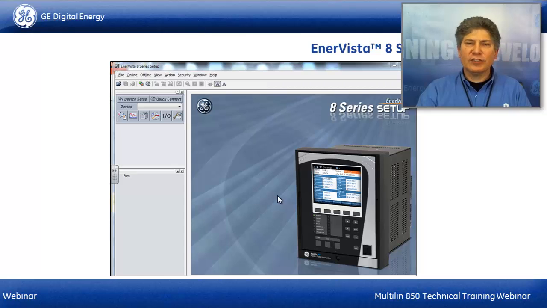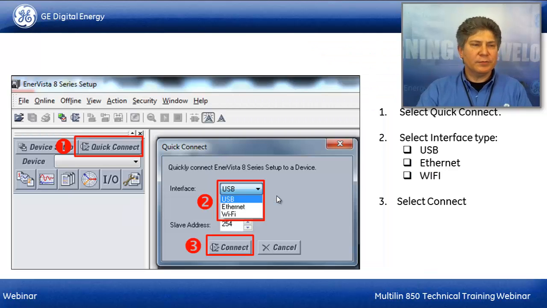All right, let's go into the software portion. From a software point of view, the setup screen allows us to connect in two different ways. We can either connect through the quick connect or the device setup. The quick connect is a single device connection where we can connect through USB, Ethernet, or Wi-Fi.